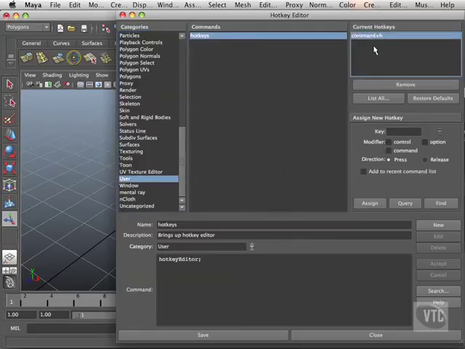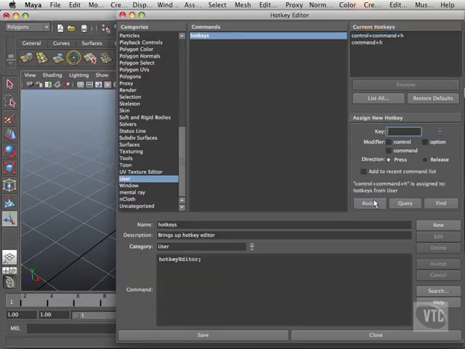because if you do not, you will not be able to edit it, and it could plague you. So now I can assign this to a new one. So maybe Command Control H. Okay. And I can remove that previous one.